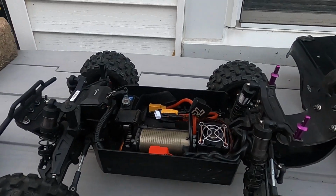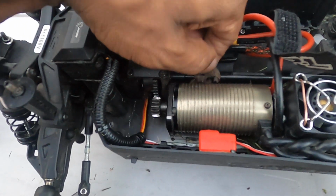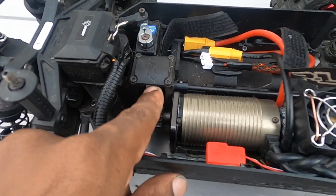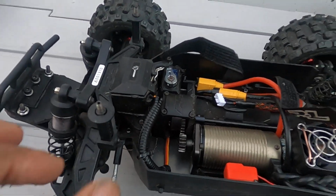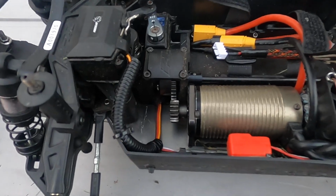Okay, rambling on, what else? Oh yeah, what I really hate about this truck is this mess right here. This yum yum eat 'em up. Your wire is going to end up gnarled to hell and back. So yeah, I gotta make a cover for that. Well, actually, I did make a cover for it. I just didn't put it in. Being lazy. And I will have to take it off anyway just to show this off.